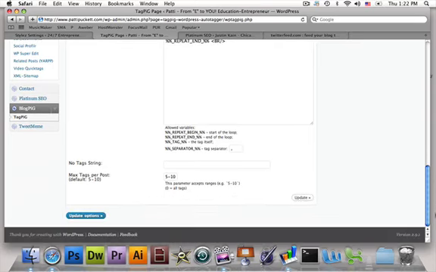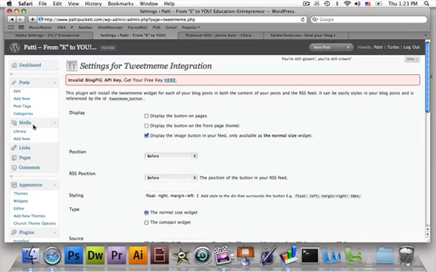The cool thing about this plugin is it automatically tags all your posts. It automatically tags all the keywords and all the different phrases, and it's used for SEO purposes, and it's very, very, very cool. So take a look at that, set up your API key, and get that rocking and rolling. And the final plugin that I want to show you guys is the Tweet Meme integration.